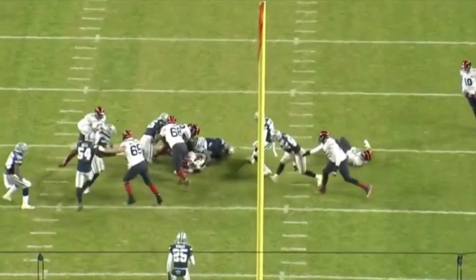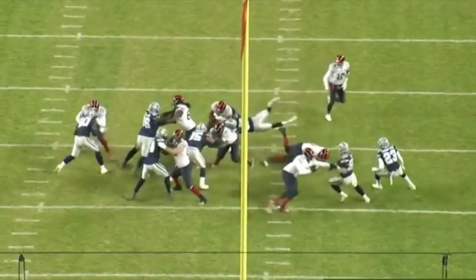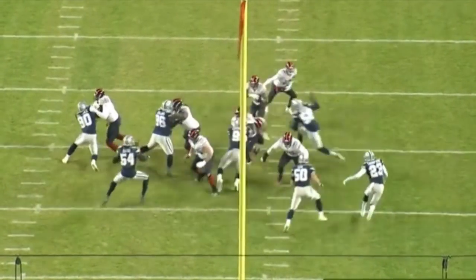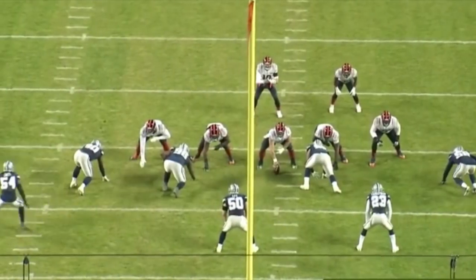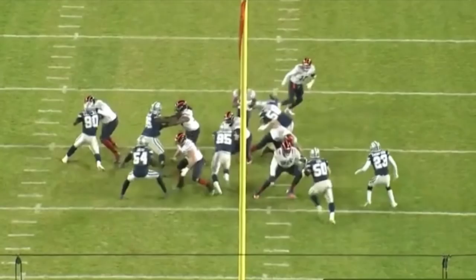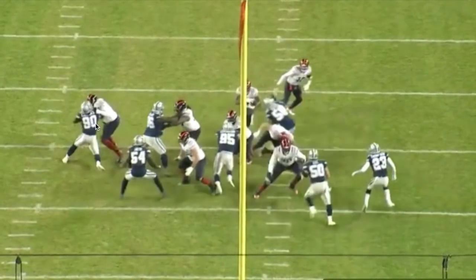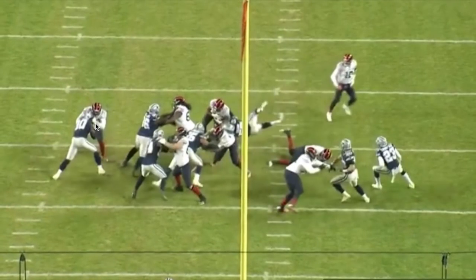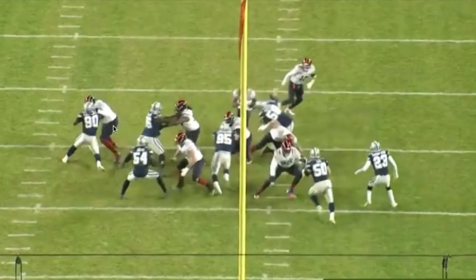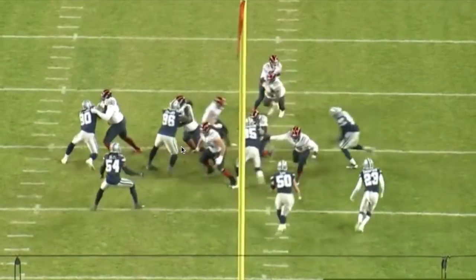I want Darren Thompson off the field so bad, but that's where Jeff Heath would be. We made a play — Robert Quinn made a play chasing the backside, getting flat down the line of scrimmage. Look at how big this right tackle looks on DeMarcus Lawrence. Who the hell is this guy? I don't keep up with the Bears, but who's the right tackle for the Bears? Holy shit.